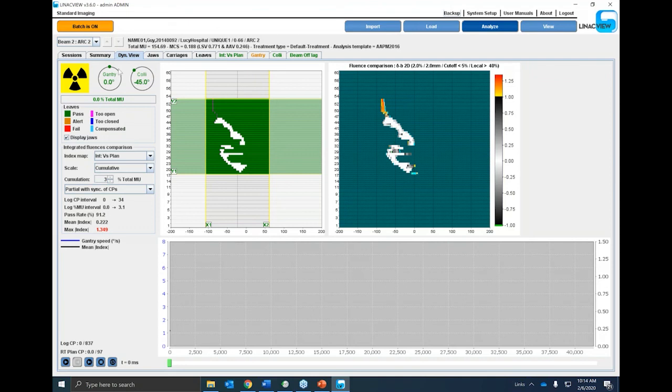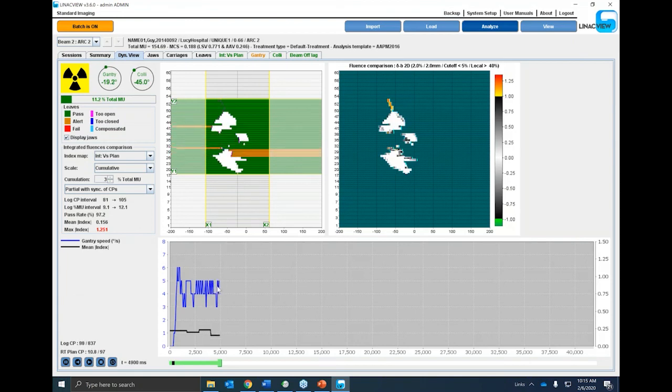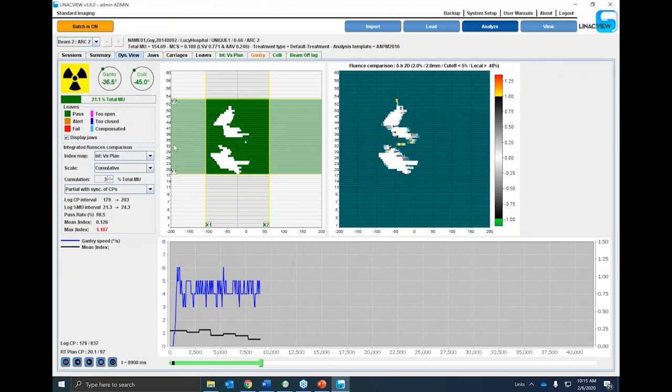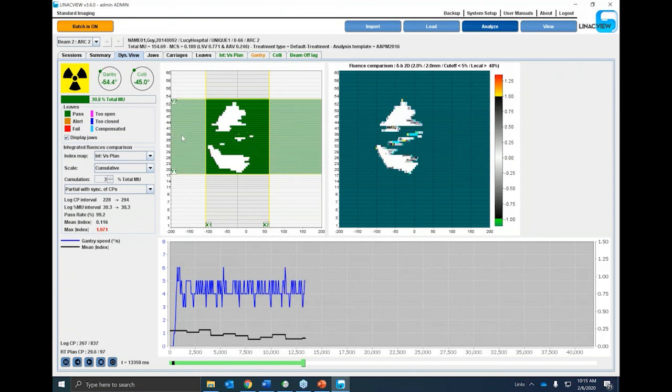And up in this area, once I start the playback, you can watch the gantry angle and the collimator angle, and this designates when the beam is on and off as read from the log file. So I'll go ahead and push play. And what you can see as the plan progresses, there are some portions where the particular leaves are showing alerts and a few failures here and there.